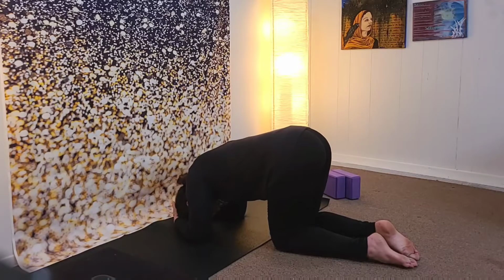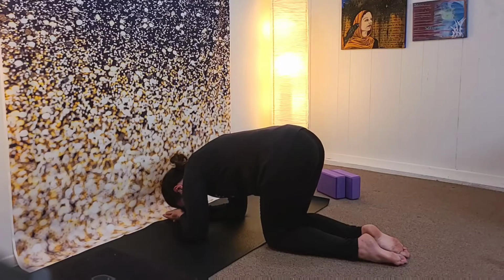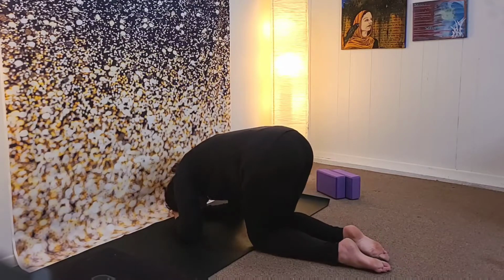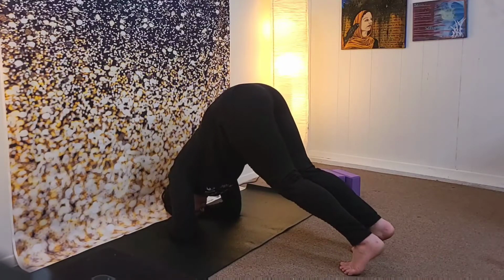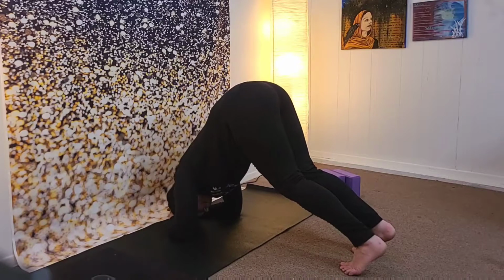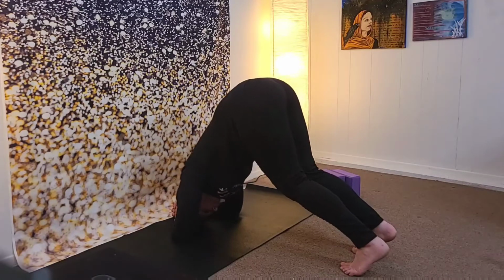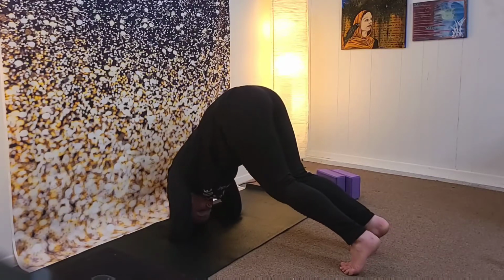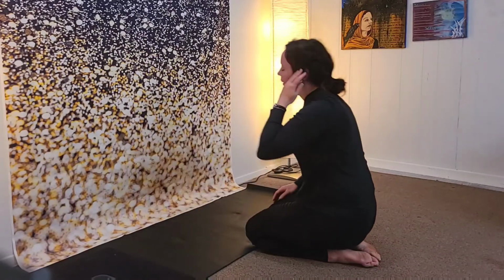So head and neck are cradled, and we're going to activate our back muscles by spreading those shoulder blades apart. We're going to walk our knees in towards one another, and then we're going to slowly lift up into that dolphin pose once again. But this time it's just a little bit different. So rock back and forth, feeling this position here, and then come back down to a tabletop position.